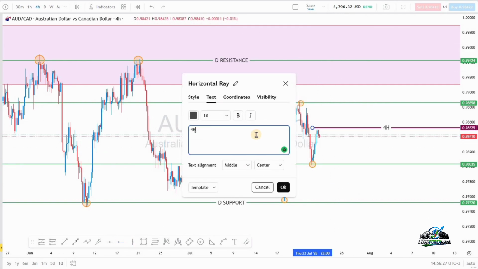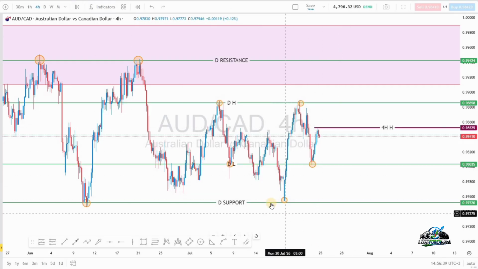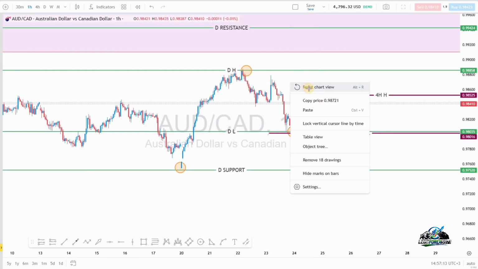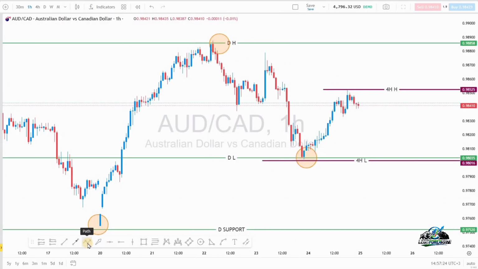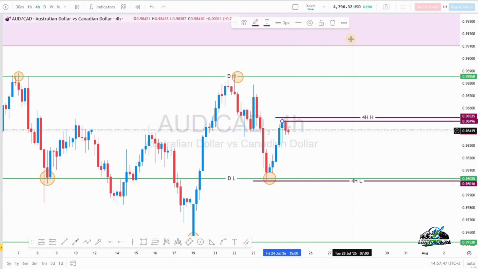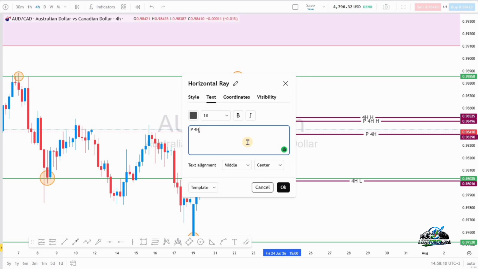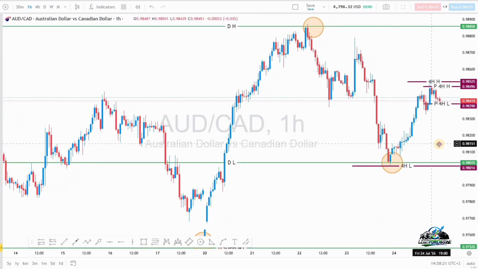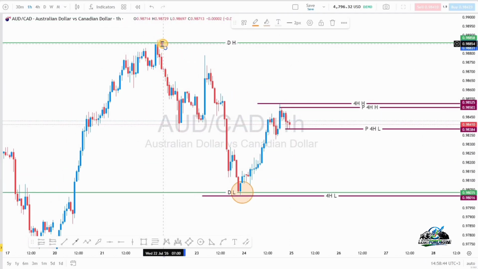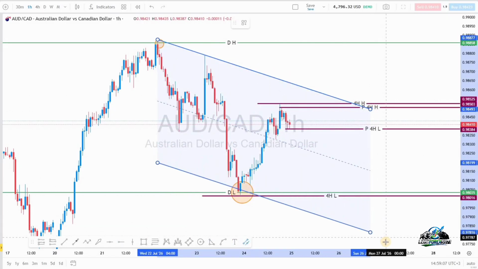Okay, so we have to mark the 4-hour high and 4-hour low, to know where the market is moving. After marking that, we have to move to a lower time frame, which is the 1 hour time frame. Let's go back to the 4-hour time frame and mark the previous 4-hour candlestick high and low. After marking that level, we have to zoom into the 1 hour time frame and see the reaction on that place, because we normally take positions when the market breaks the 4-hour high or 4-hour low.